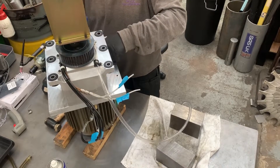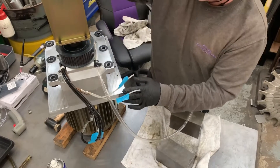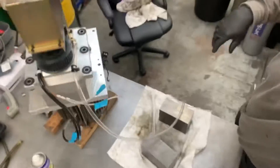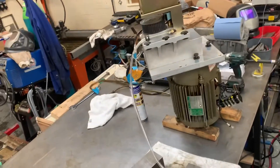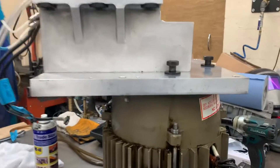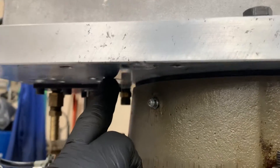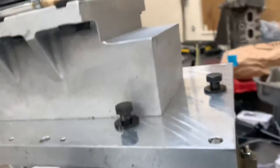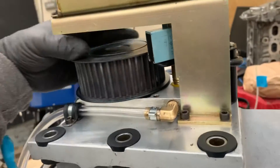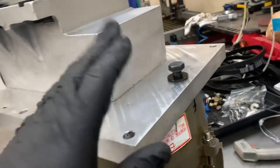Get a couple of bolts in to make sure it can't fall off - it's not top heavy enough that it's going to fall. You can see on the gearbox there's a shoulder on top of the motor going into the gearbox plate, so we can see we're still sat up a bit. I'm rotating the actual pulley itself just to make sure everything's okay and not binding.